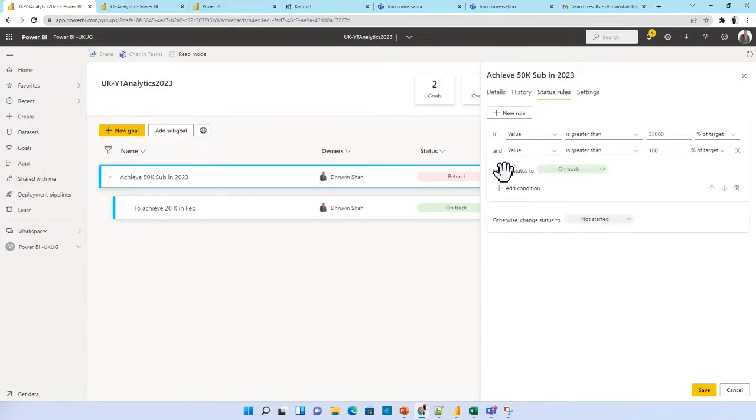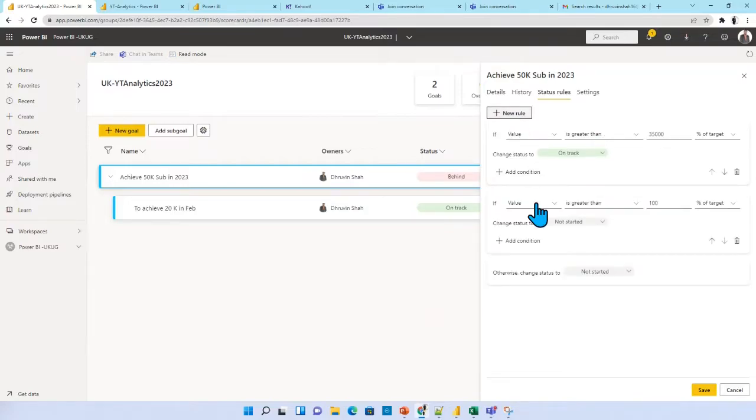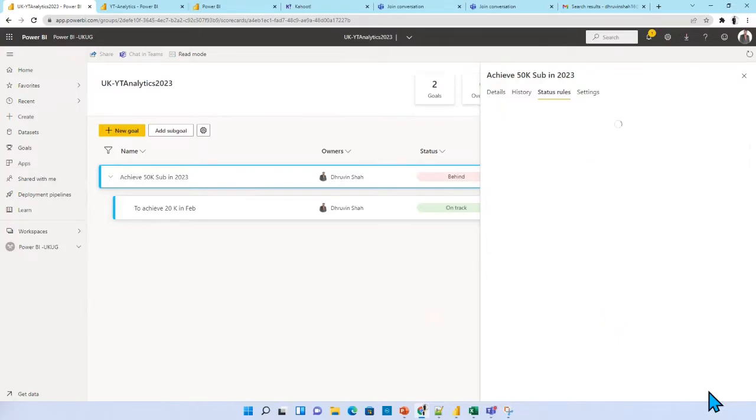Then I want to add one more condition: if the value is greater than 25,000, then it is at risk. Otherwise, it is not started or it's behind. I am just creating this normal rule.